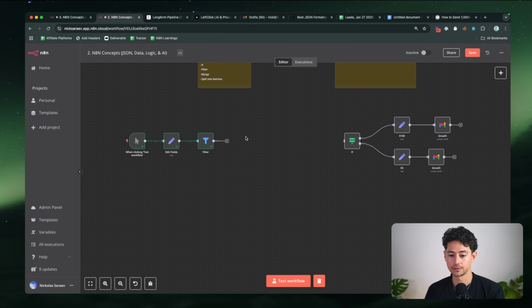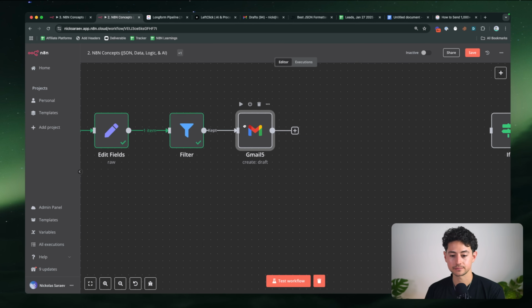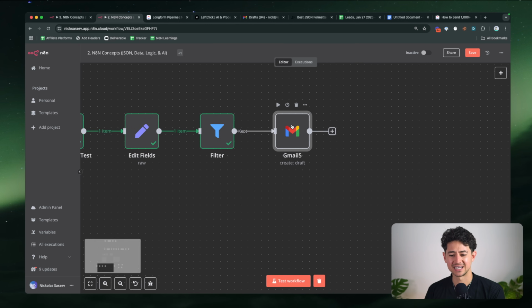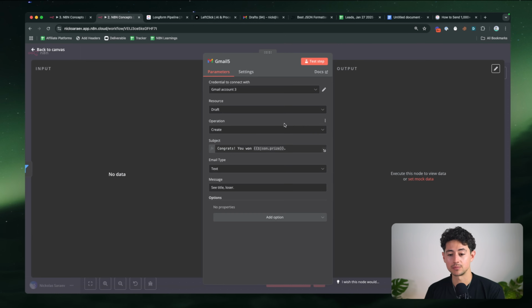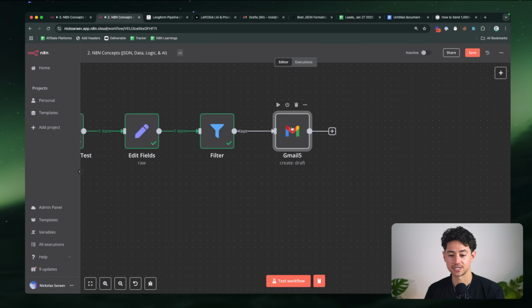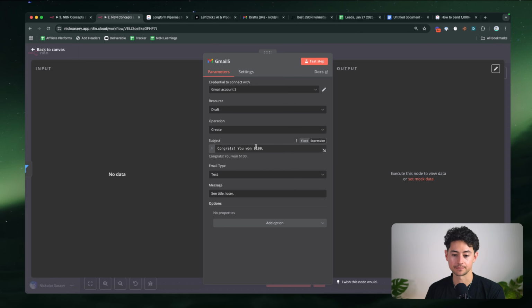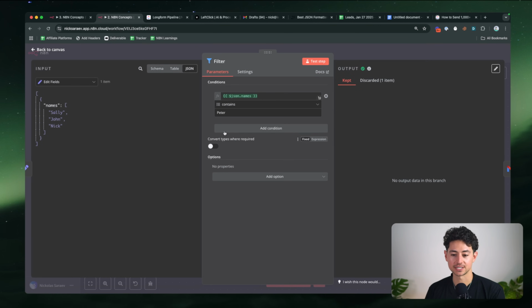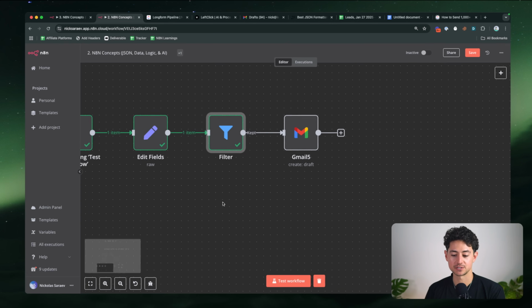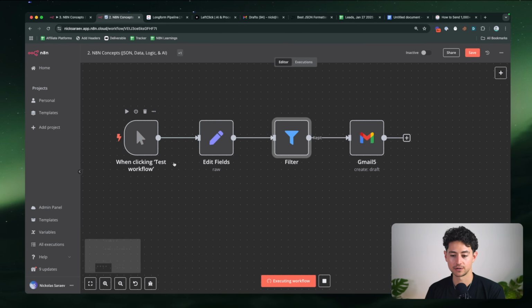So what we could do, if I just paste in this Gmail node, is basically build a very similar flow. But if it is kept, then we could send a prize of $100 instead, and we could hard code that $100 in. So I'm going to check to see if it's kept. Right now the name contains Peter. It's probably not going to be kept, right? So test workflow, it's going to stop right here. It does not proceed any further.